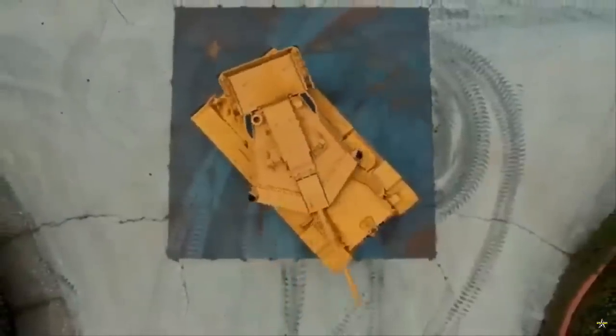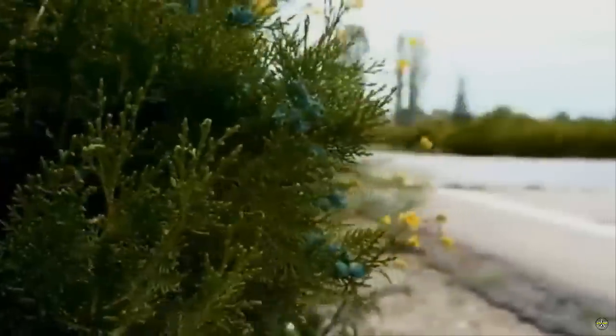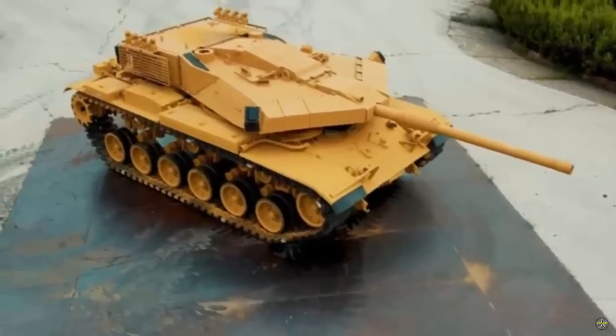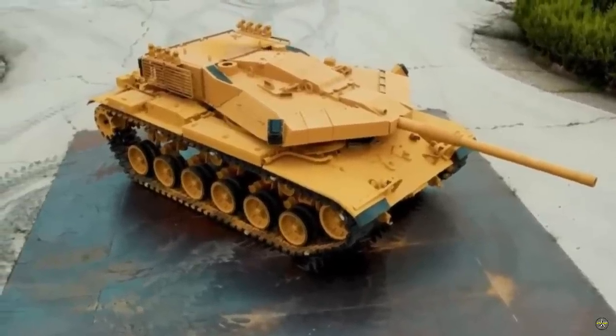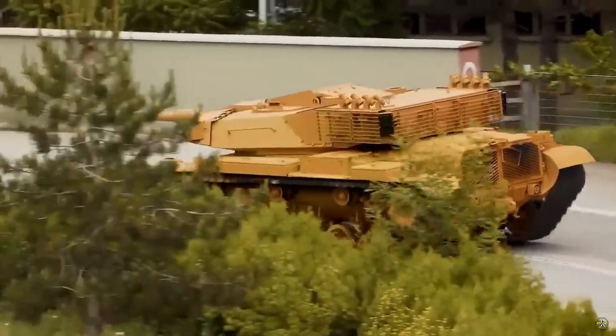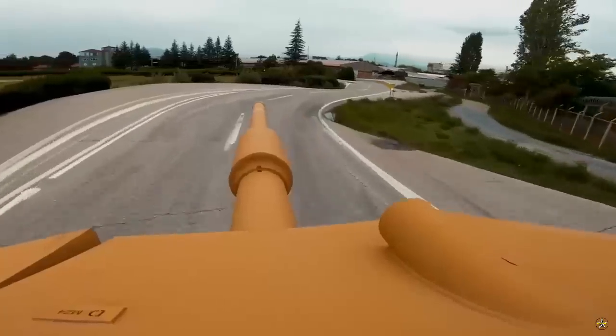The MZK, which has sharp lines and a low structure, provides increased protection especially against tandem-headed anti-tank missiles, thanks to the aero blocks located on the front, sides, and top. Modern anti-tank missiles have a top-attack mode that allows them to dive from the more unprotected upper parts of the target.